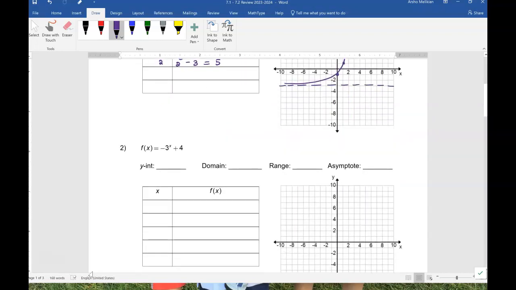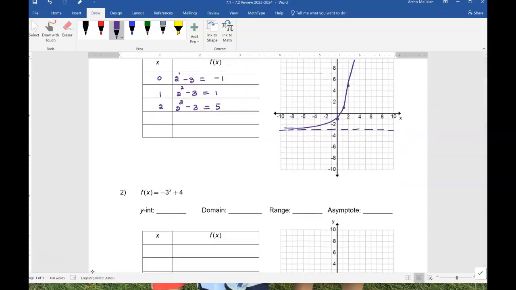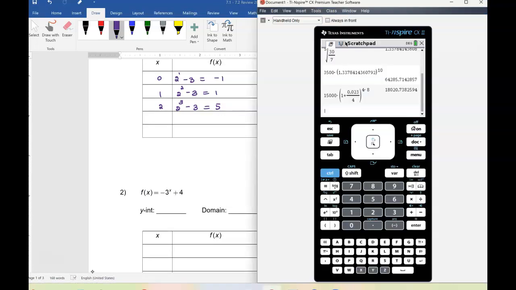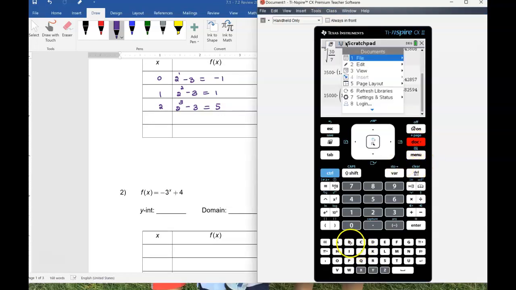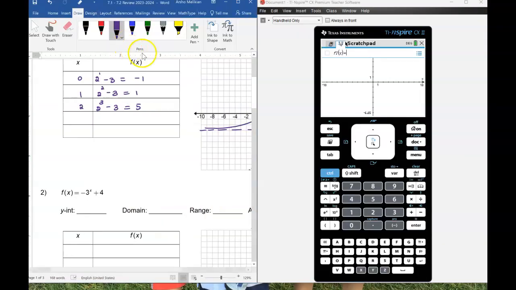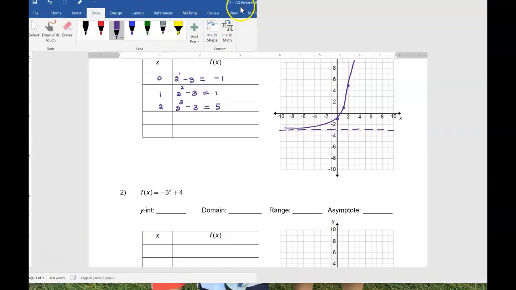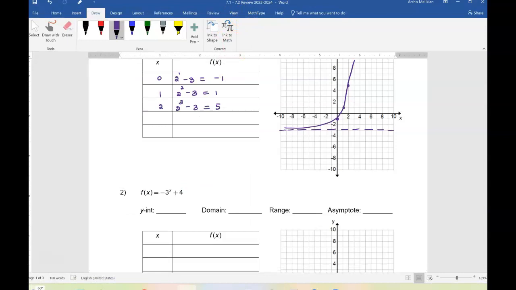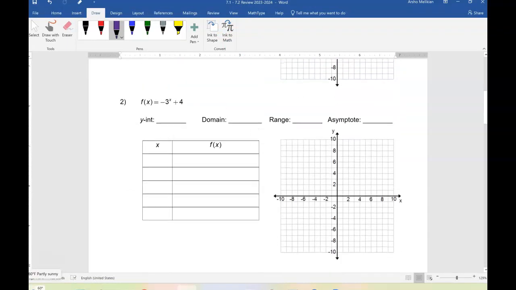Okay, now, go ahead and take out your calculators, please. All right, and we're going to do Doc B, and we're going to go into the graph. I'm going to show you a second way to do this. But before we do anything, don't plug anything in yet. I have this one here, -3 to the power of x plus 4. I'm going to fill in anything that I can fill in, okay? All this you should do without your calculator.